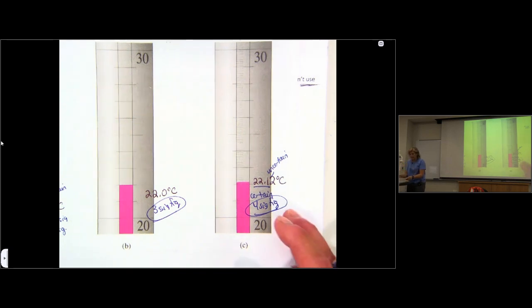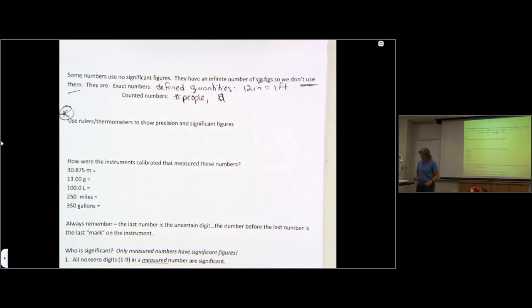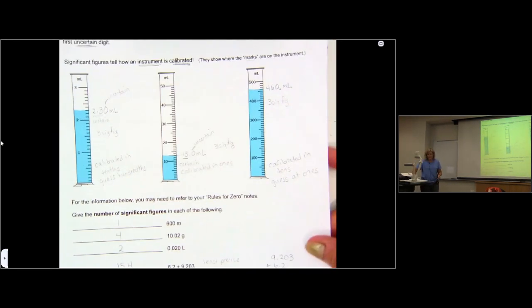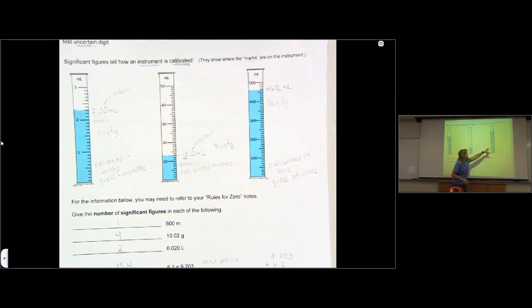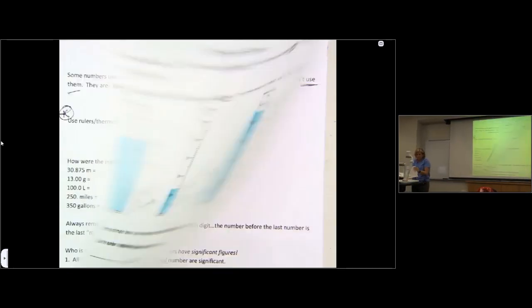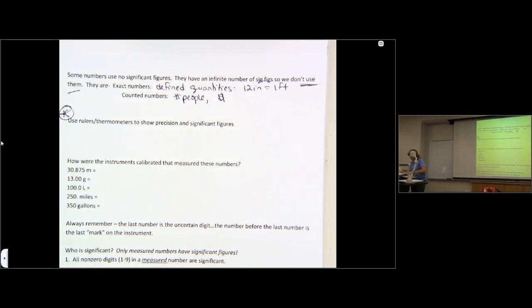Try some of these. There's another video on Blackboard with the videos and worksheets that you can actually print off, and it will have some other examples. Guys, even if you don't watch that video, let me just show you what that looks like. This is the sheet. Even if you don't watch the video, just practice. Practice reading those instruments and figuring out significant figures. Practice just doing the worksheet. The answer key is on Blackboard as well if you don't want to watch the video. And so any extra practice, just measure something in your house and make sure you're using your ruler correctly. Any of that will help you.